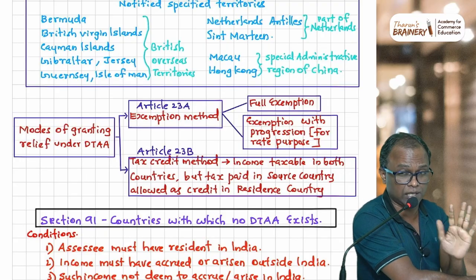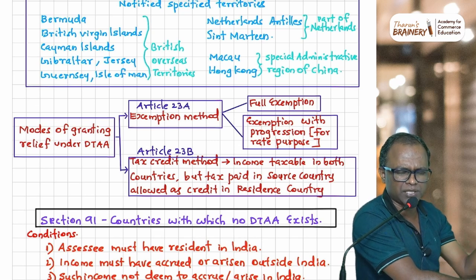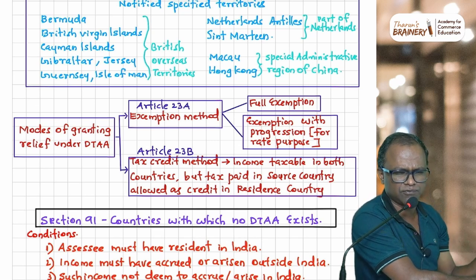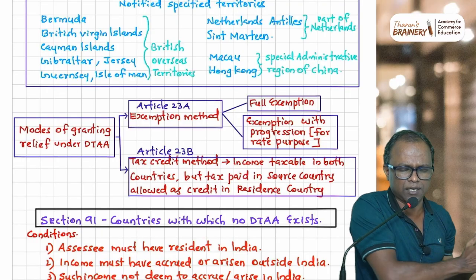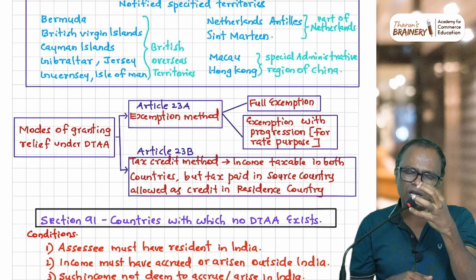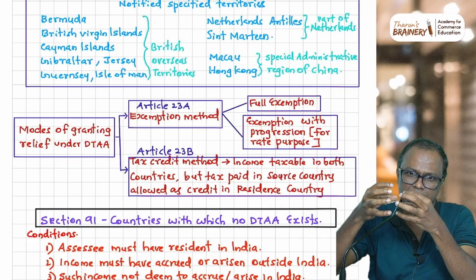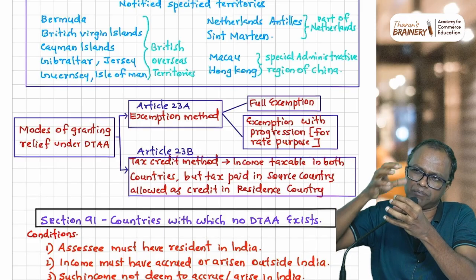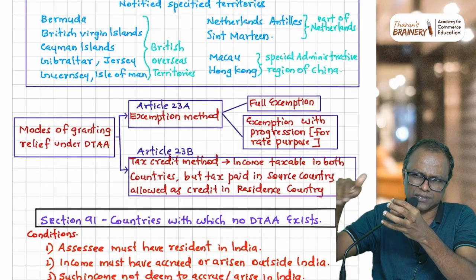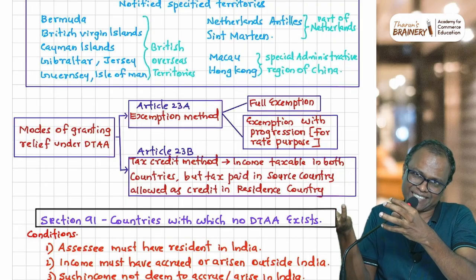You have to compute the total income of that person in India: salary, house property, PGBP, capital gain, IFOS, clubbing, set off, GTI, Chapter 6, and find out the total income. Say total income in India is 10 lakhs. Now, along with this 10 lakhs, that 5 lakhs will be added. So 15 lakhs. On this 15 lakhs, compute the slab rate tax, normal tax, including cess.